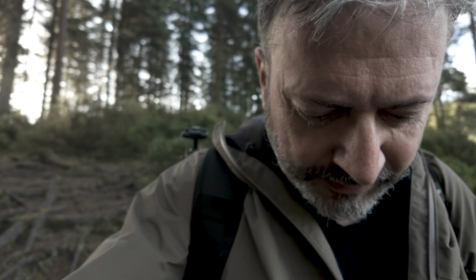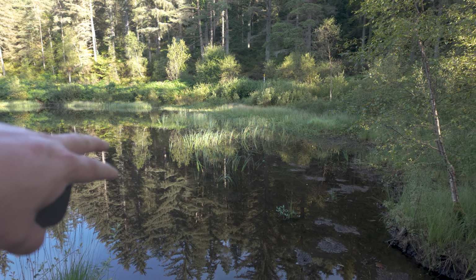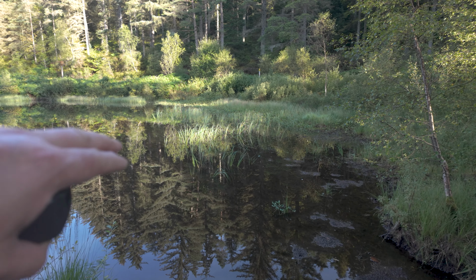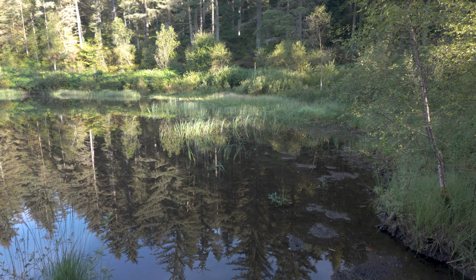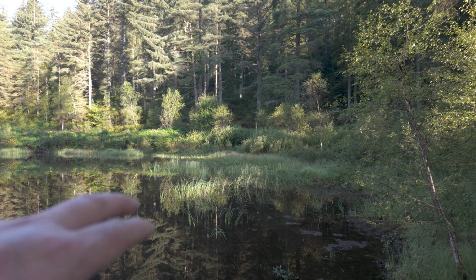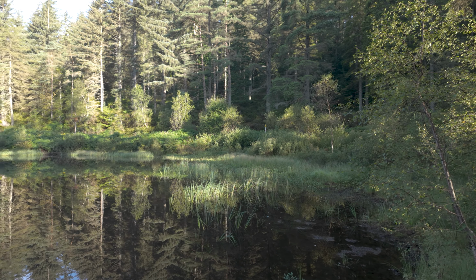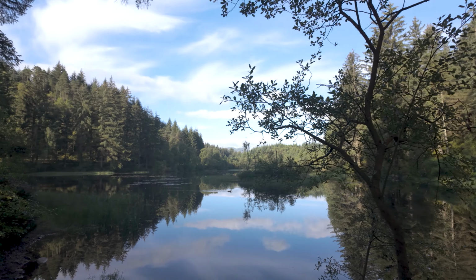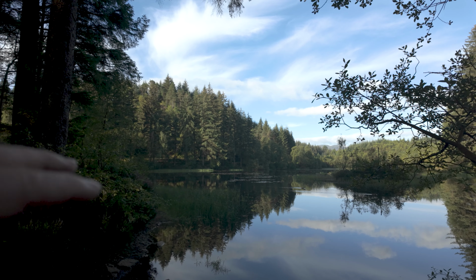Right, let's see if I can find some order in all this chaos. I'm just going to be looking for little intimate details, I think. Things like this, actually. I quite like this, the way the light's hitting that grass. But my problem is it's also hitting the background, so the background and the reflection are very bright, and I think that makes it very difficult to get an image of the grasses that stand out. If I could get them against a darker background, that would work. Similarly over there, and that is a darker background, I might try and get an image there with the telephoto lens.